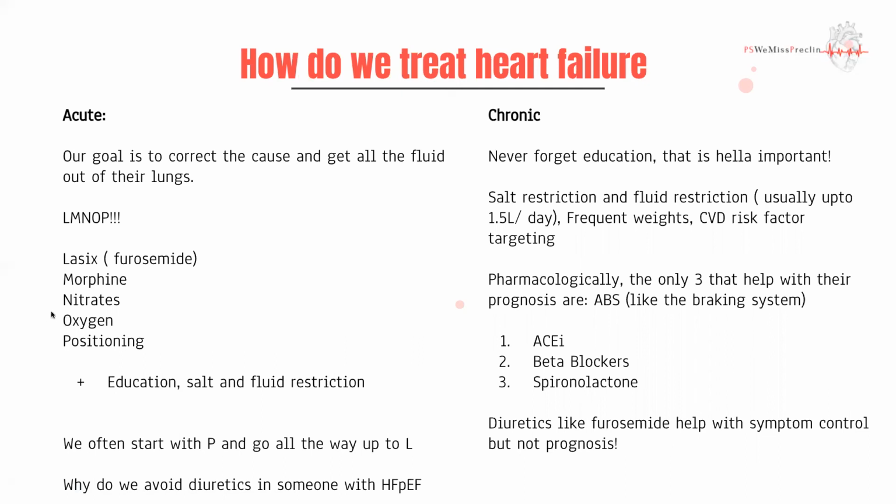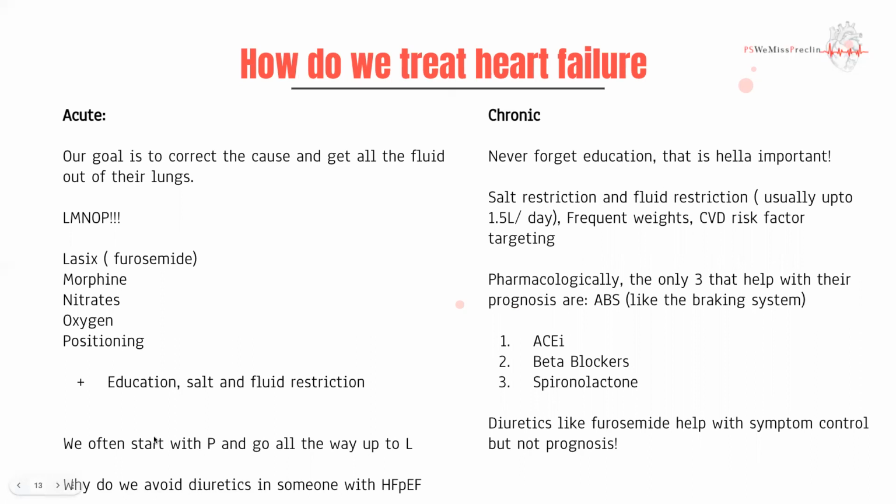Nitrates, because it's going to help open up some of those vessels and reduce their symptomology. Morphine is good because they might be in pain, but also morphine acts as a vasodilator, so again can help with symptoms. And Lasix or furosemide is a really good diuretic to help offload some of that fluid, because they may often be fluid overloaded too. In the acute setting, you can also re-emphasize the importance of fluid restrictions, diet changes, exercise, and salt restrictions.